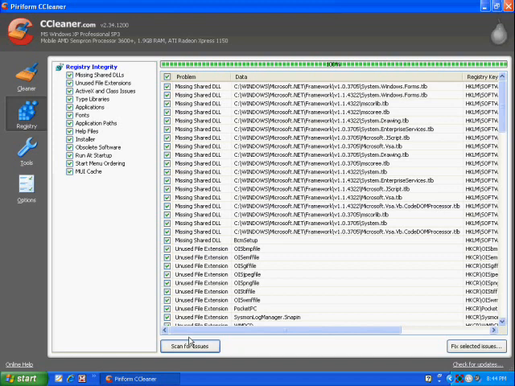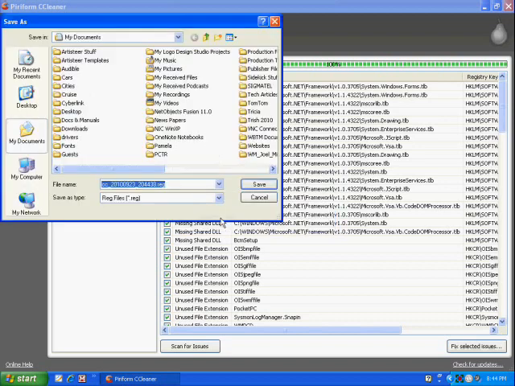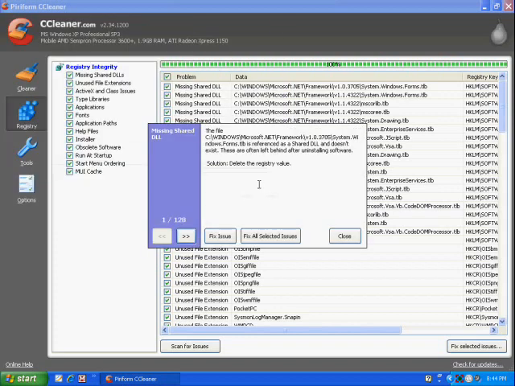So now, without question, I'm going to select Fix the Issues, which is the button on the bottom right. Once that's clicked, you'll get a warning asking, do you want to back up changes to the registry? You always want to say yes, and you can leave the file name as the default. And unless you want to create a separate folder, I would say My Documents is a safe place to put it. What that does is make a backup of the registry before any changes are made. That way, if you have a problem and something doesn't work right, you or your PC technician can restore that backup of the registry and probably get you working again.